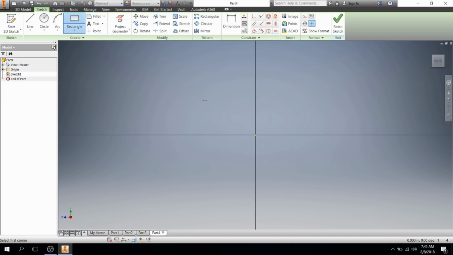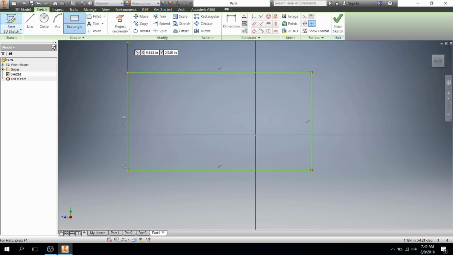So I'm going to click that one at the top. You'll see a little crosshair, and it's just looking for me to click first. If I put it right over the center, you'll see it turns green, just letting you know that you're centered in the grid. I can click anywhere out here I want. I'm going to click one time and move my mouse around. I'm not dragging, I'm just moving my mouse. And you'll see the measurements change on my sides. My dimensions change. So I'm going to click somewhere, and now I have a rectangle exactly like I want.